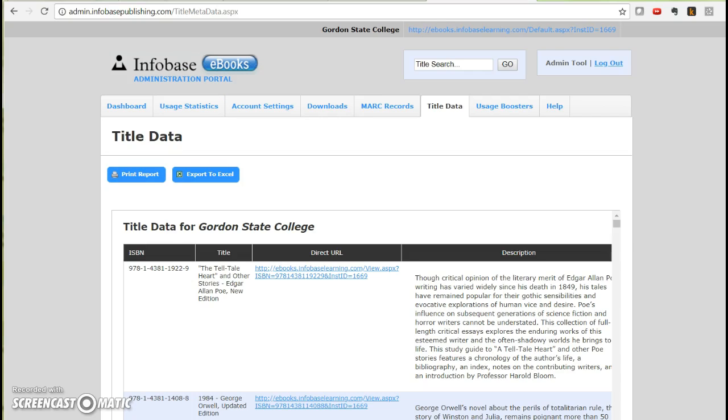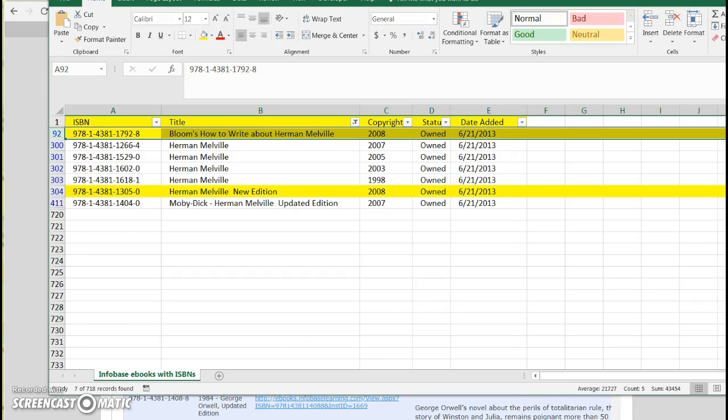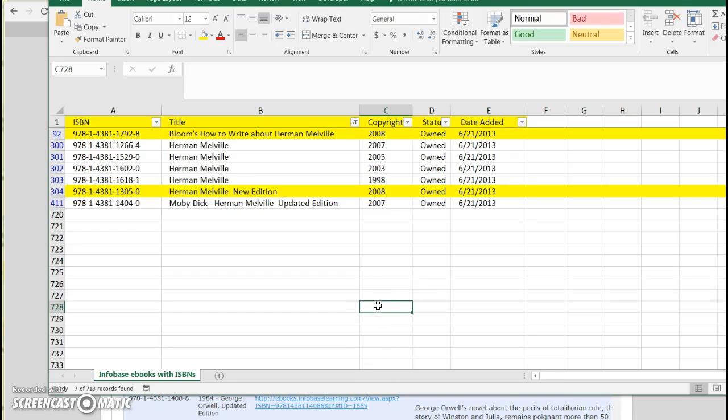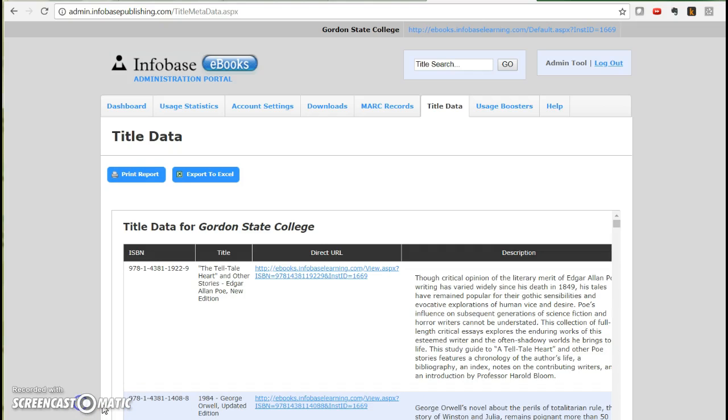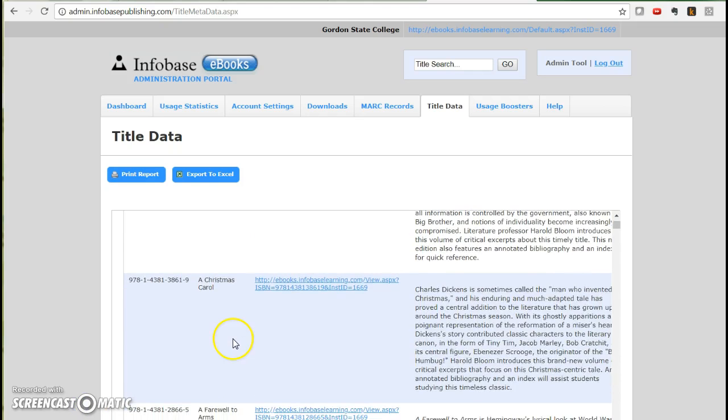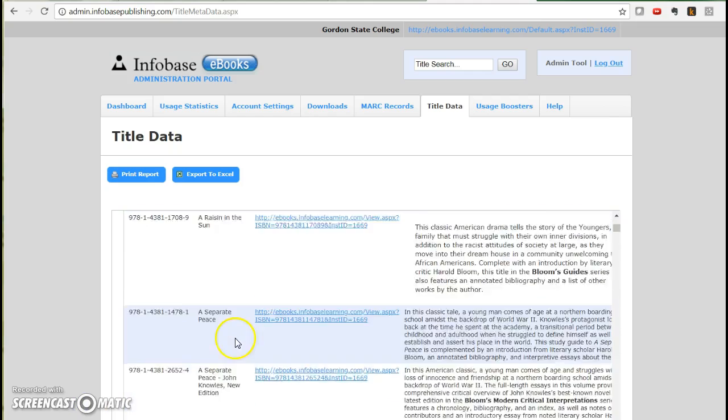And probably the thing to do is you're just going to have to eyeball it based on the subject, I guess. If it's about an author, then it's going to be the literature collection. If it's about something like global warming, it's going to be the science collection, because I think that this contains all of the ebooks that we get, period.